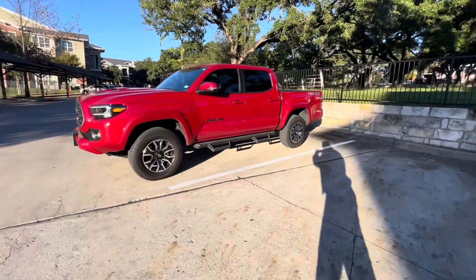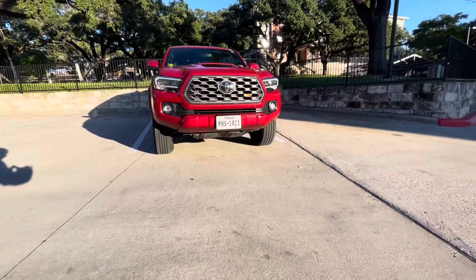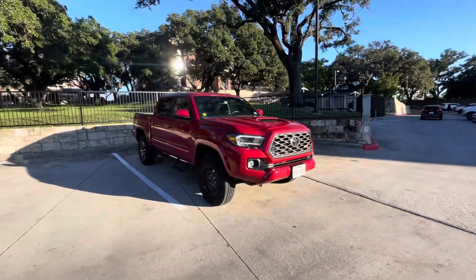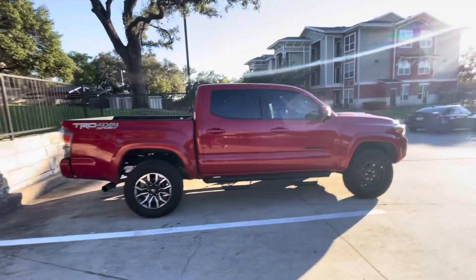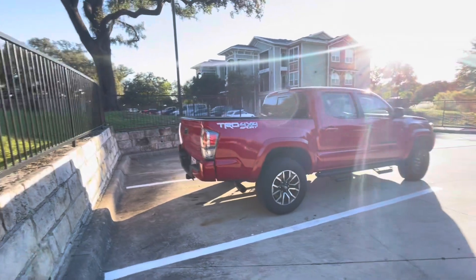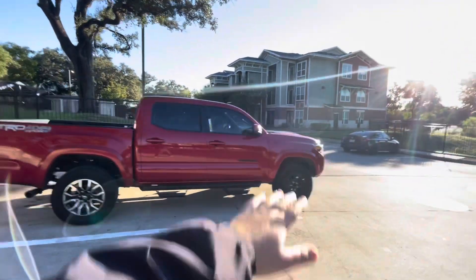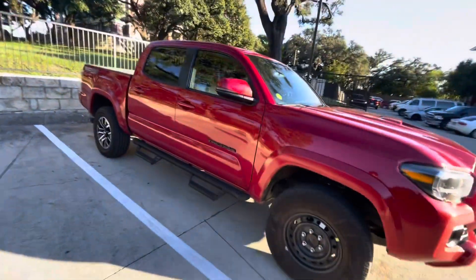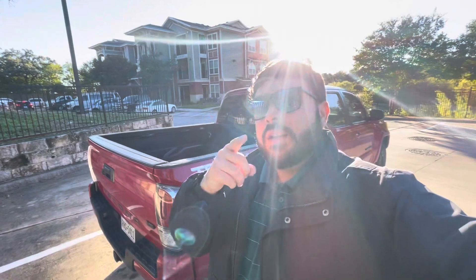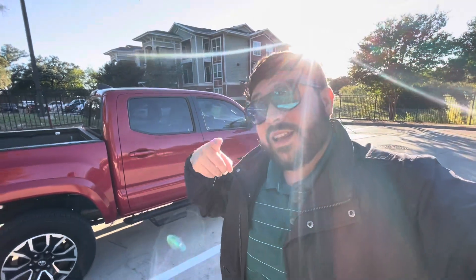I cannot wait for this — the lift is going on tomorrow, so I wanted to make one more video and do one more walk-around because it's never going to be stock again. I know I'm going to miss it, but I'm going to love how the lift and tires look once installed. Any questions, of course leave them down in the comments. For the most part it drives like a stock truck — a little softer in the front, stiffer in the back, and definitely some body roll, but other than that she's good to go. Stay tuned for the next clip where I go over the actual components.